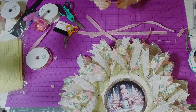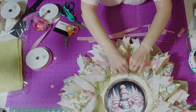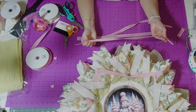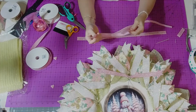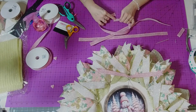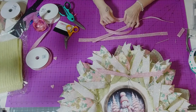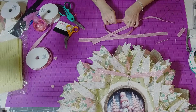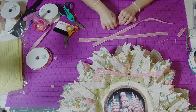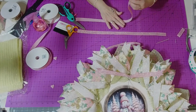We're gonna fold that in half, just like that. And where I folded it, just gonna pinch it, and I'm gonna just sit it right on top, just like that, okay? And then what I'm gonna do with these 20-inch pieces, we're gonna make a few little loops. So I'm going to take the 2 ends, go over top. Now you can go over about 2 inches. So if you want to measure, so that's 2 inches right there. And then I'm going to take this one, put the end up where my thumb is, okay? And it's got a 2-inch overlap. That to the side, and we're going to do that for all 3 of them.